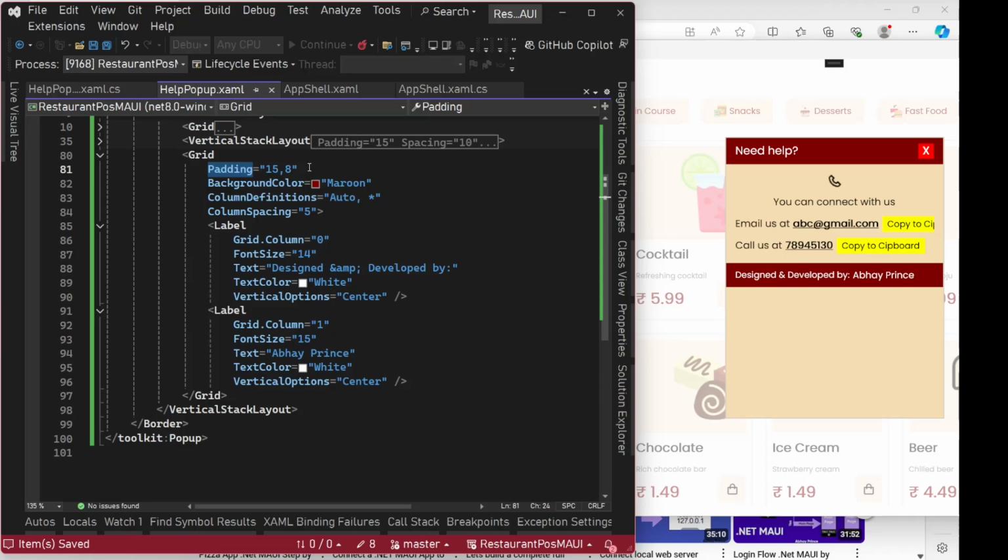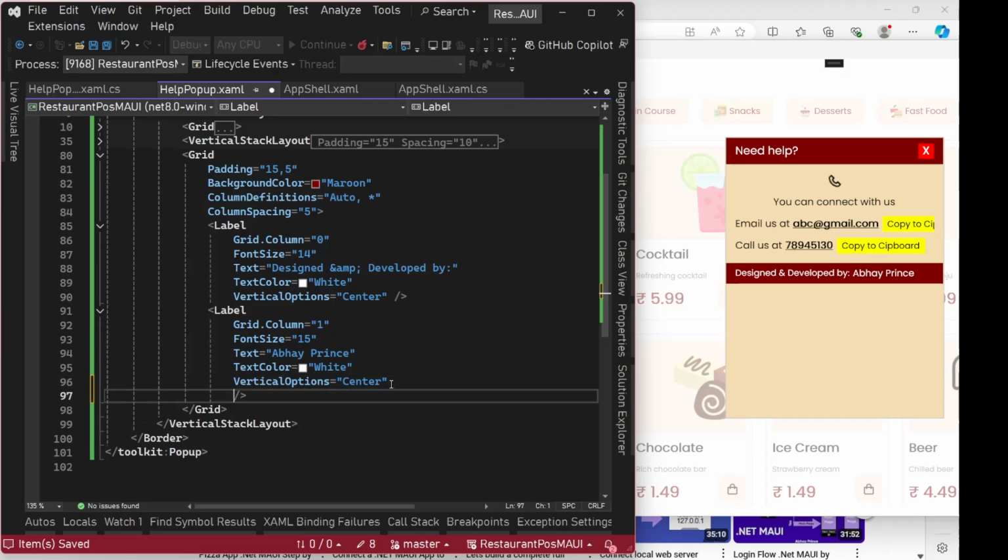On this, we are not going to have padding 15 and 8. Or maybe we can have this only, 15 and 8 is fine. Maybe top and bottom, let's say 5. This is okay. Save it. And now what we will do on my name as well, let's have text decoration same underline.